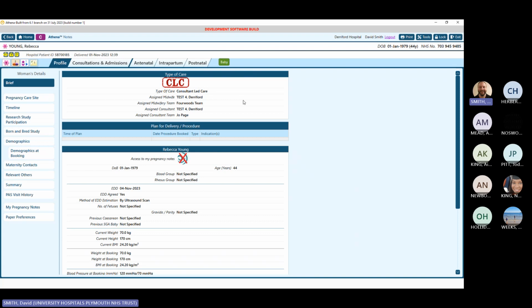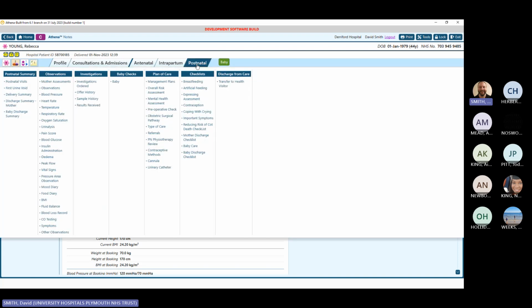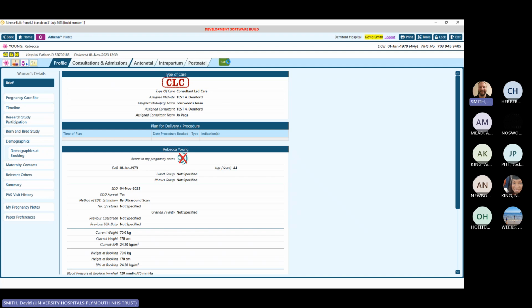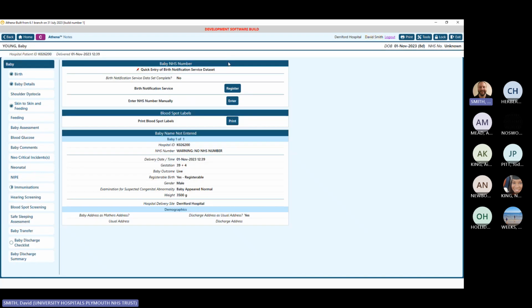If you have attended any prior K2 sessions, you might notice some additional options and tabs that you wouldn't have come across previously. So for example, we've now got, in this context, a postnatal tab. And if I just move away, we've also got the baby button now as well. In regards to the options we can see here, I'm just going to signpost one as an example of a function that's available within these new lists. You've got your blood spots. So we will revisit that as we work our way through the course a little bit later on.